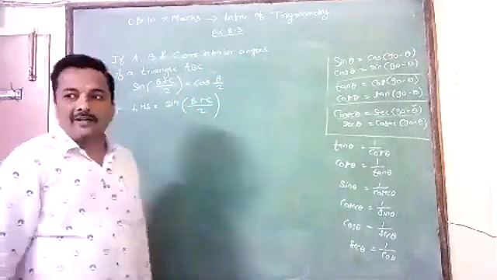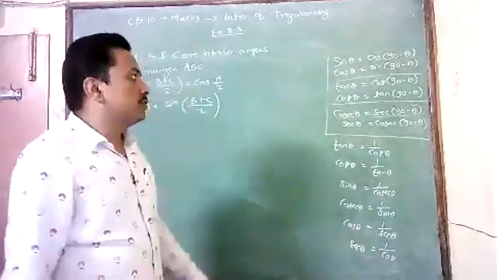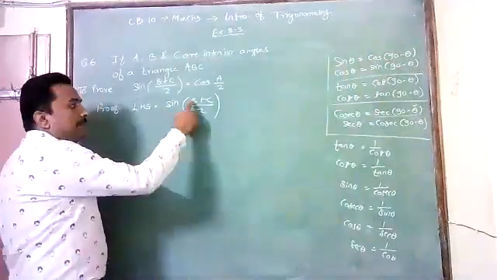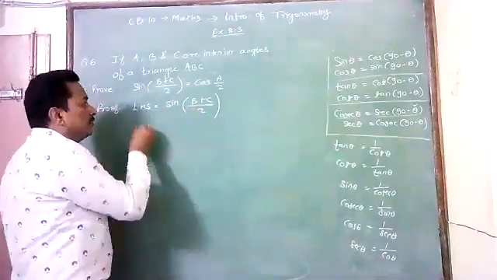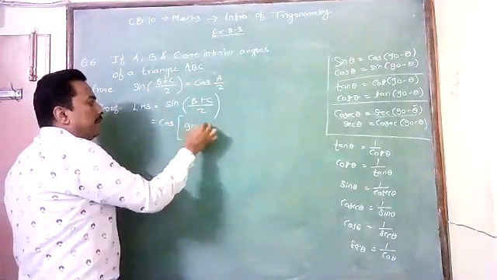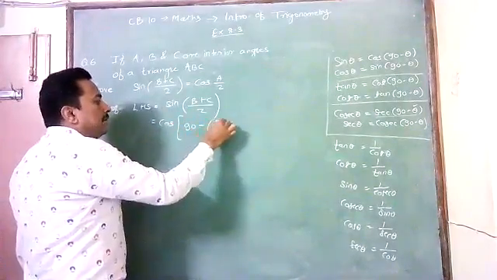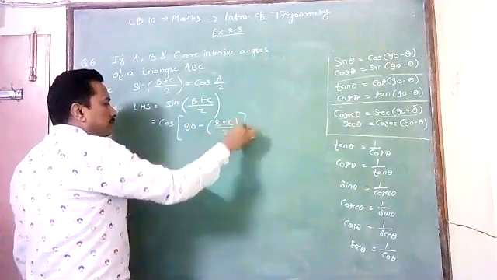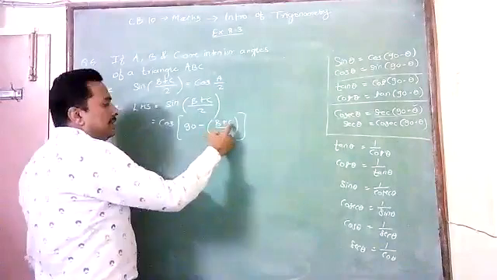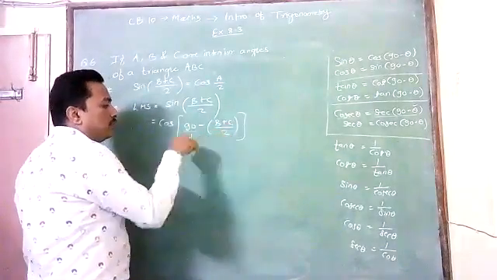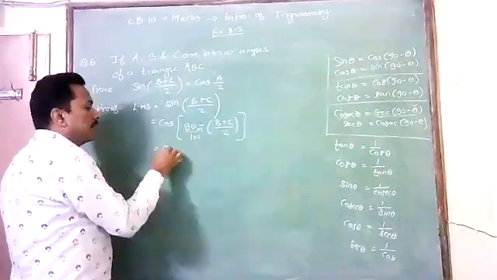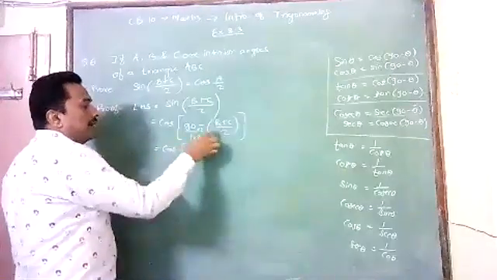Sin को cos में कन्वर्ट करना है. Cos 90 minus theta. तो theta क्या है यहाँ पे? B plus C by 2. This is theta. Just write cos. Then 90 minus this is B plus C divided by 2. Okay. Then B plus C का डिनोमिनेटर 2 है, 90 का कुछ नहीं है तो 1 है. Then multiply this 2 by 2, 2. So I have a cos 90 into 2, 180.